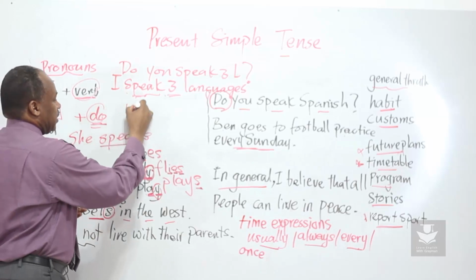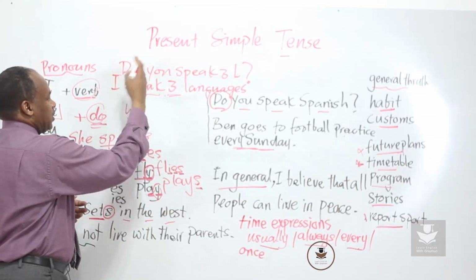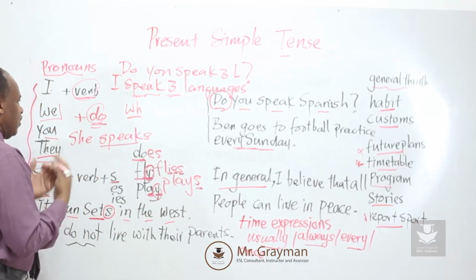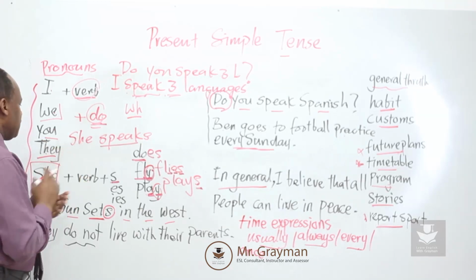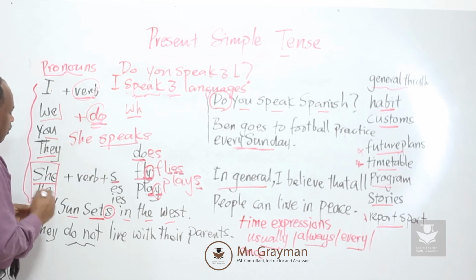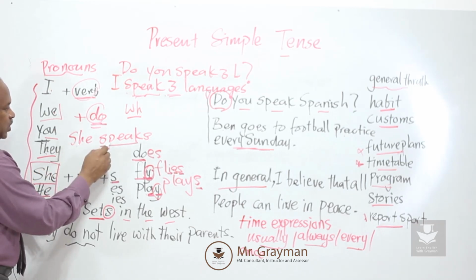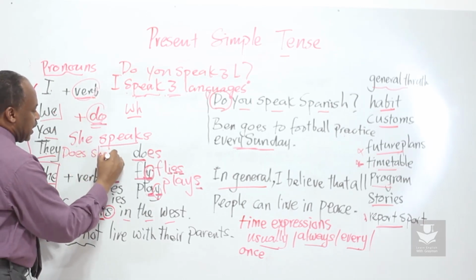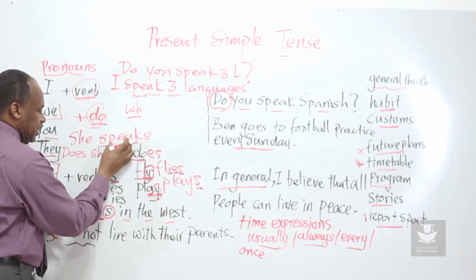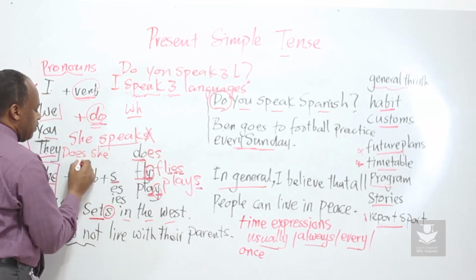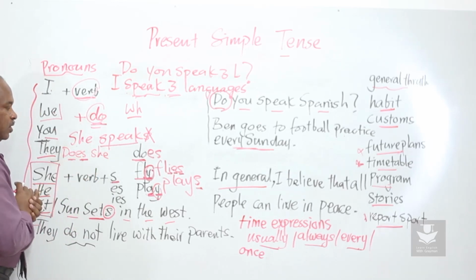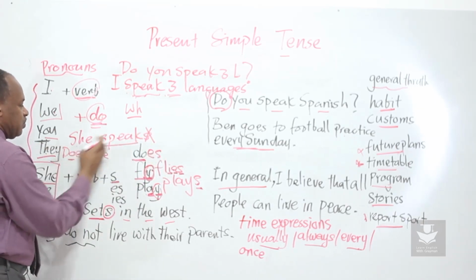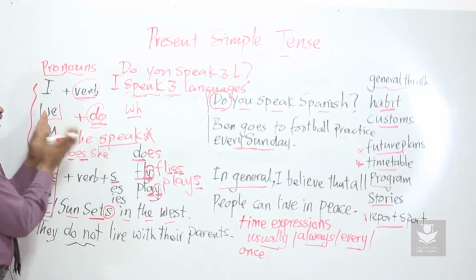Or I can use the WH question. Who speaks 3 languages? Or who does speak 3 languages? Who speaks 3 languages or who doesn't speak 3 languages? Okay. Here we say she speaks. Okay. We say does. Does she speak? If we say does she speak, we're going to drop the S from here because it goes here with the question word. So does she speak 3 languages, or who does speak 3 languages? That's how we make questions.